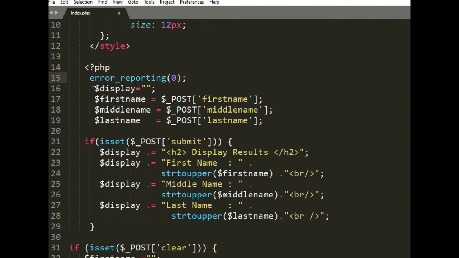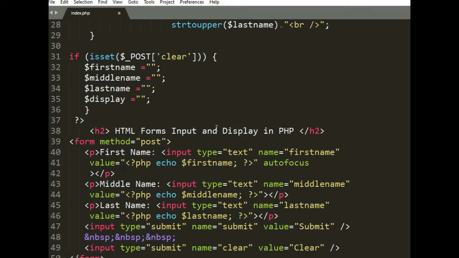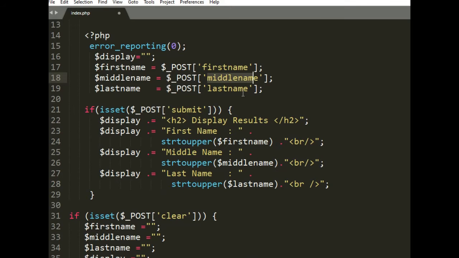So we have here 4 variables: $display, first name, middle name, and last name. For displaying the value in the same page, I'm using $_POST, first name, middle name, and last name. This first name, middle name, and last name, we will see later in our input type text.